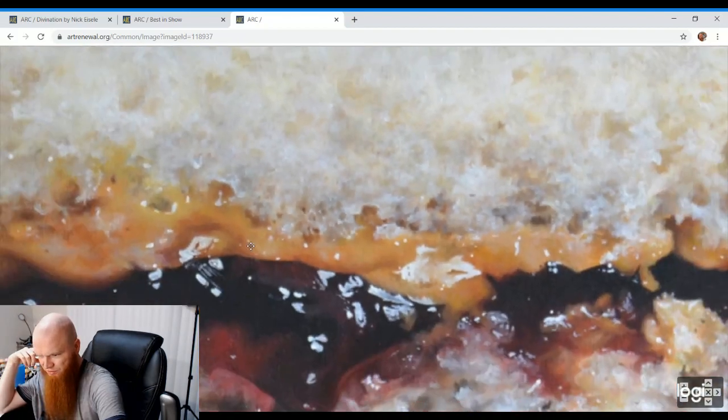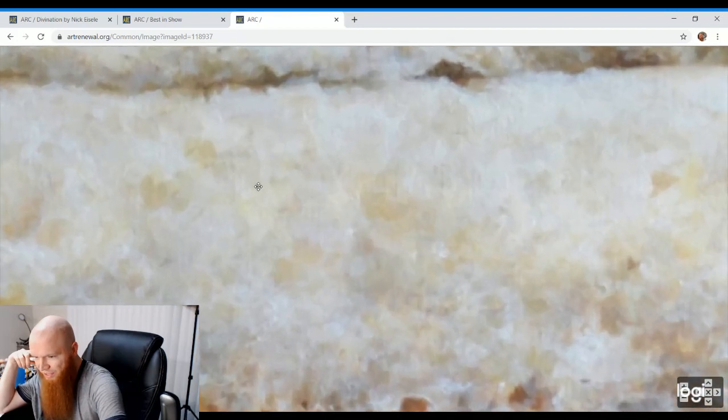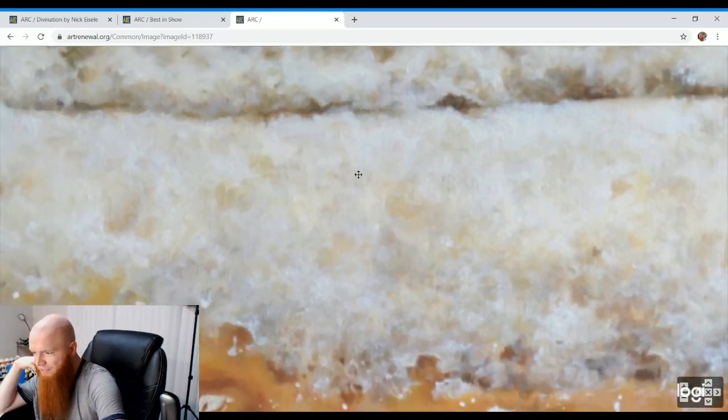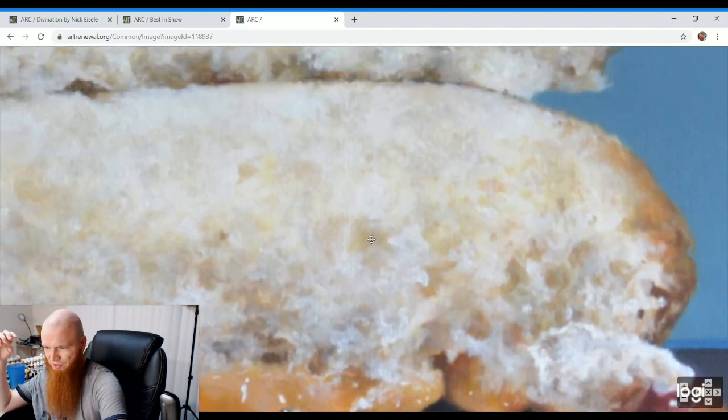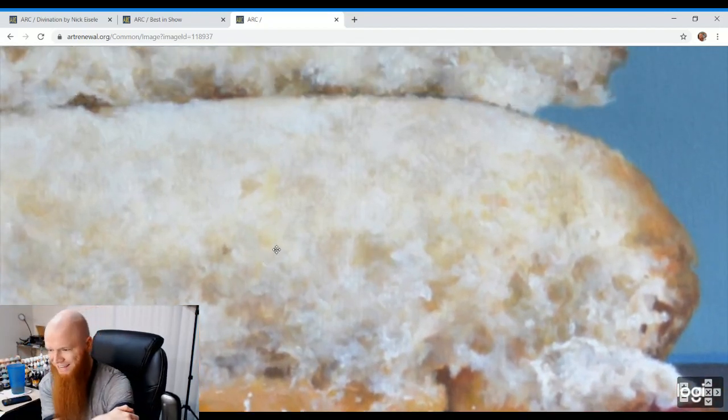Now, if you zoom in too, you can still see the brush marks. Well, not so much on the bread, but kinda. If you zoom in here, that's just little marks of whites and yellows and creams. It's not like they painted each curve of each crusty hole in the bread. They kind of, as we would probably do, stippled it, but she worked her brush around until she created a texture.